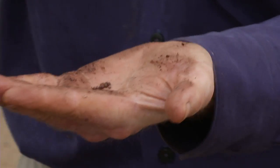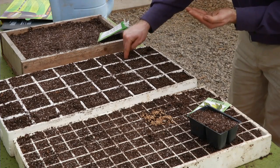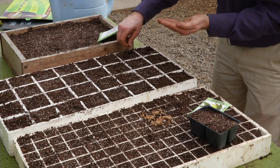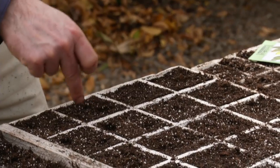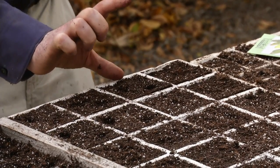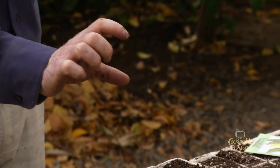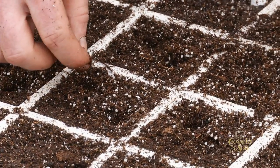So with that, I will get a handful of seeds, and this is a hybrid broccoli that will create a nice head. And in each cell, I'll poke little holes so that I get about 1/4 inch down. I'll drop 1 or 2 seeds in each of these holes. And then that way I'm ensuring that if one of the seeds doesn't germinate, I'll at least get one of them. And then at some point, when the plants are about this tall, I'll be able to come in here, remove one of the plants with a pair of scissors, and get just one solid transplant to be able to take out of this cell and to transplant out into the garden.